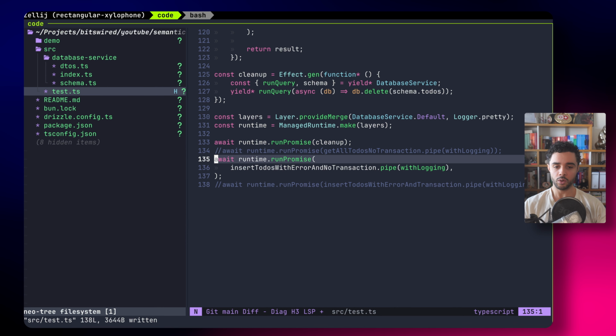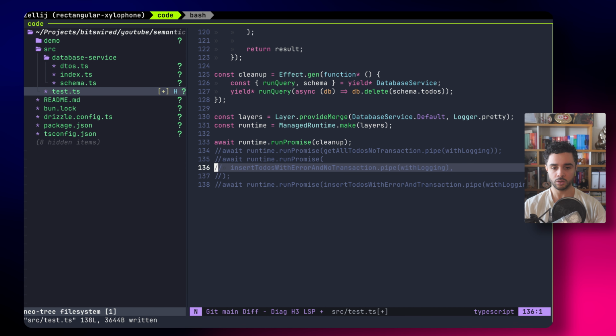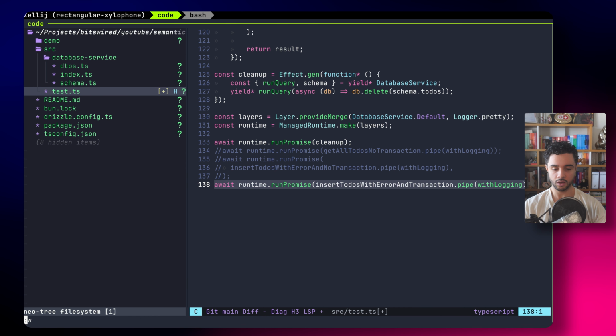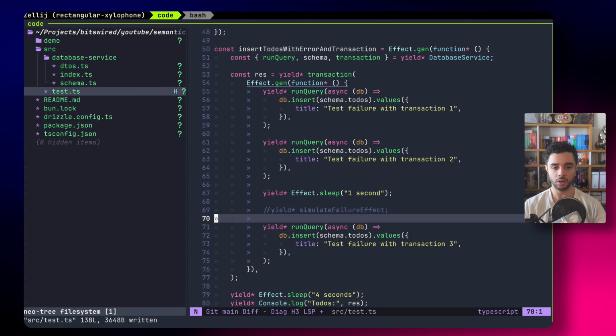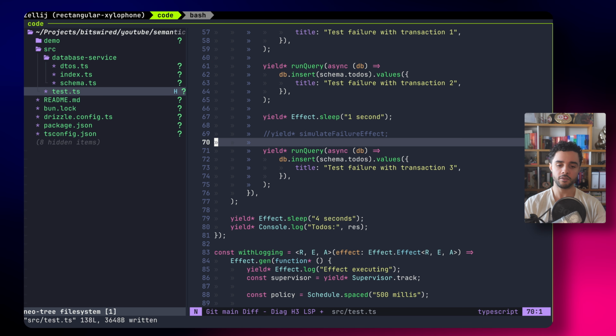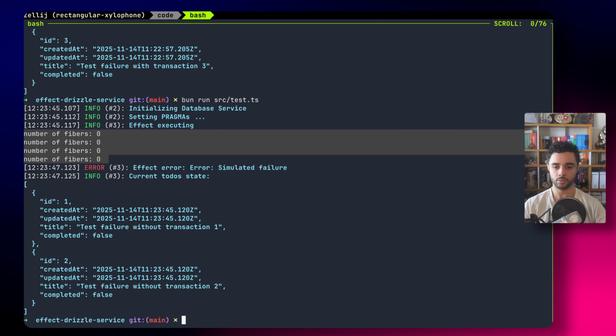Now, if I rerun the one with the transaction, you will see that when we enter the transaction here in the first sleep, we have one fiber, so it means there is a child that is running. It's the transaction. And then we have 0 when we go out of the scope.